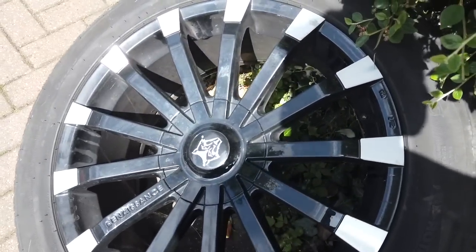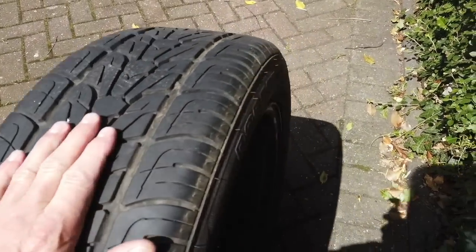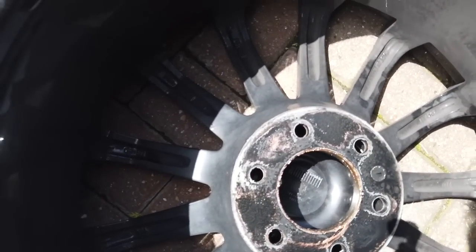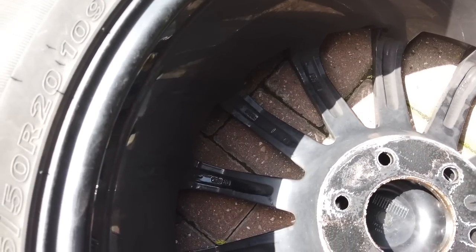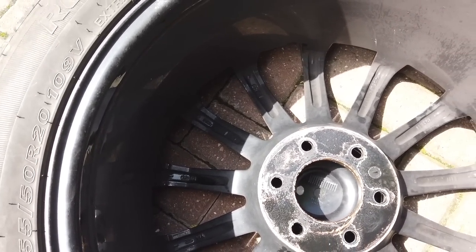Here's one of the old wheels I've taken off. Still plenty of tread and everything on them. But these are also load rated. These are load rated at 980 kilograms, so just under a metric ton. So these are perfectly safe to be on my van.